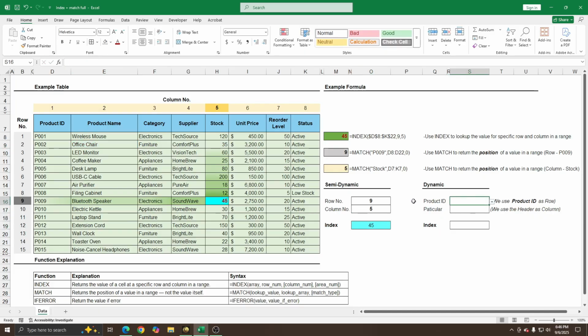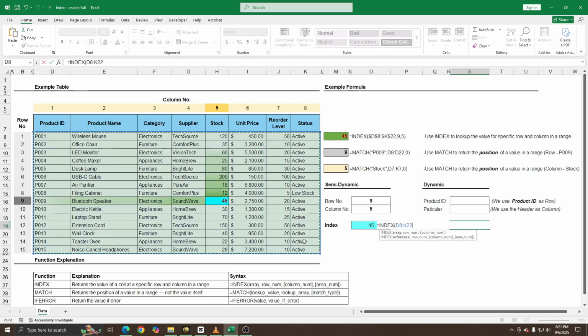Now, we will use the fully dynamic INDEX MATCH function, which is an alternative to the VLOOKUP function. Let's start. INDEX, then the table array, F42, lock it as an absolute reference. Then MATCH, we will use the product ID as the row.